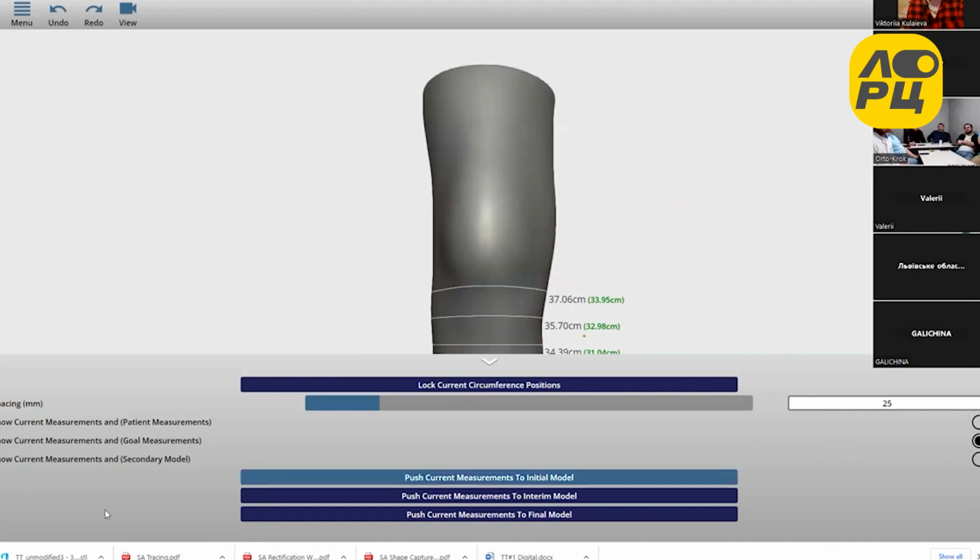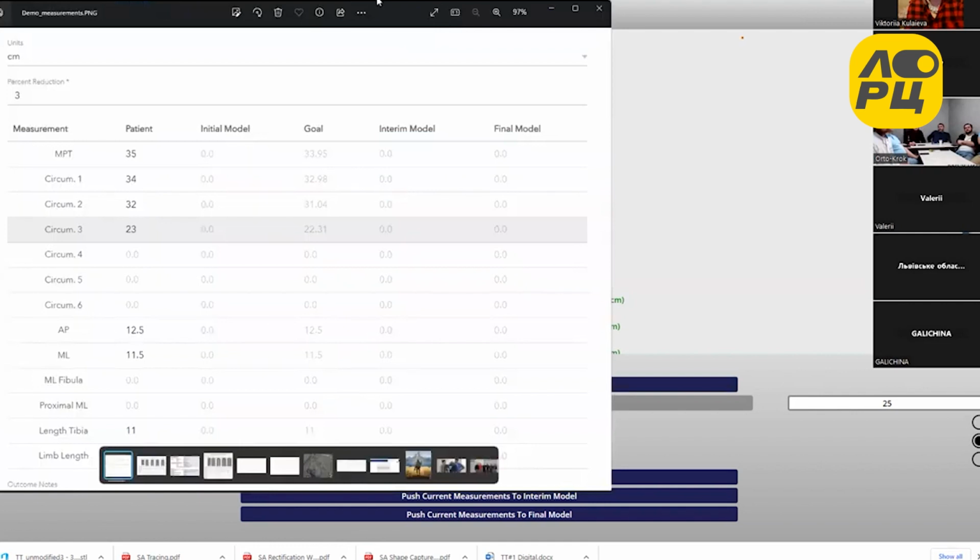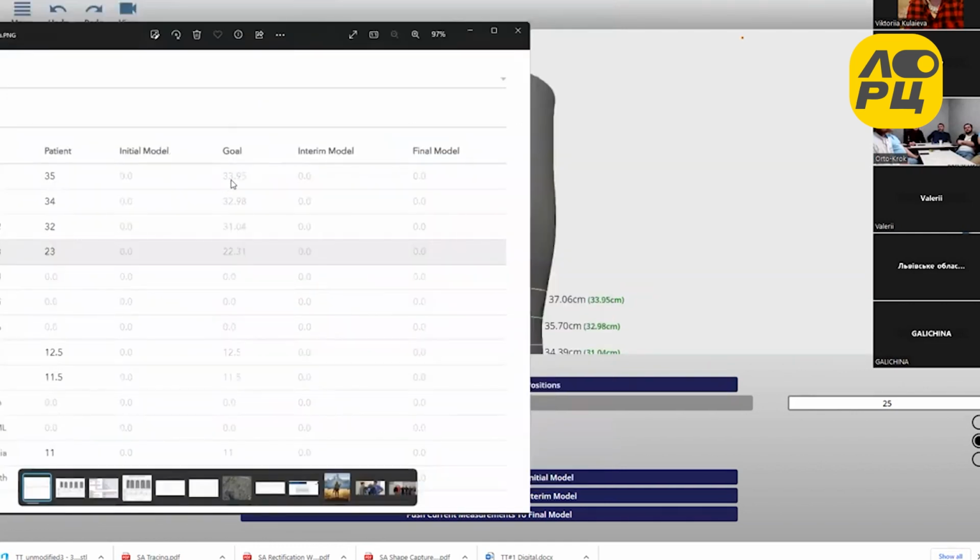And it's pulling the goal measurements from the measurement form, the form where those measurements were entered. So you see how that and that are the same?